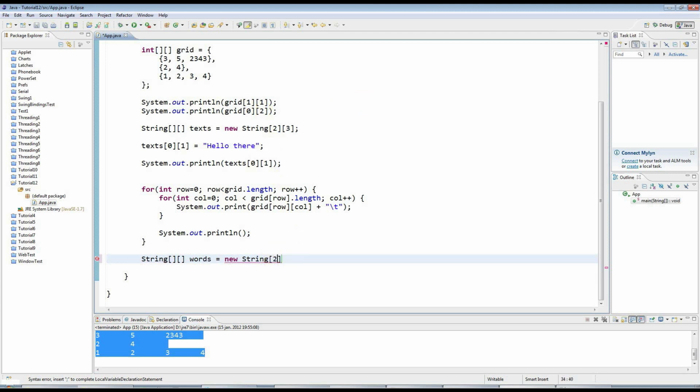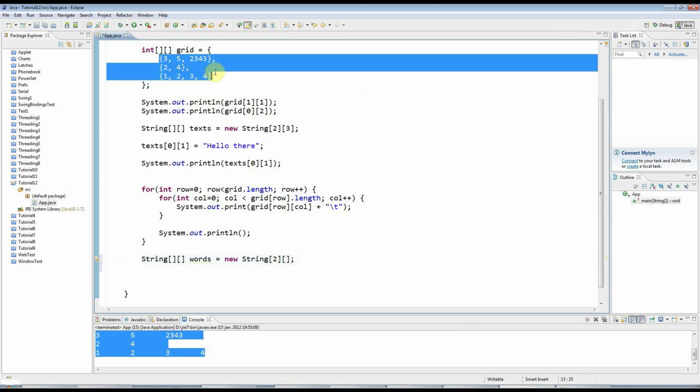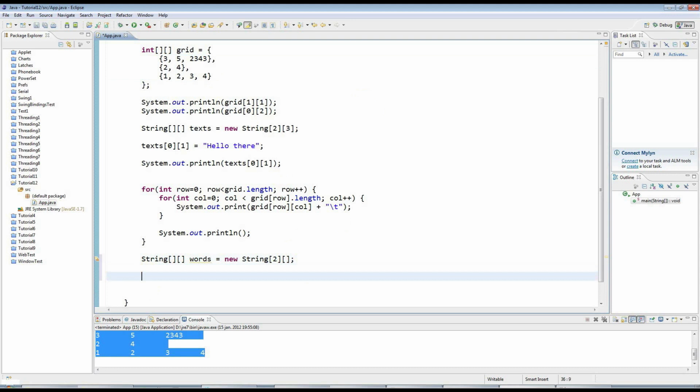I could say that's going to be 2, so I'm going to have 2 rows in my array and leave the last one empty. And what that would do is it would not set each row to anything, so each row would be null. If I do System.out.println words[0], for example, that will output null here.